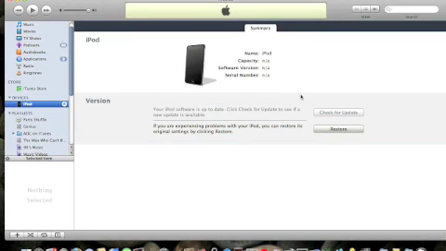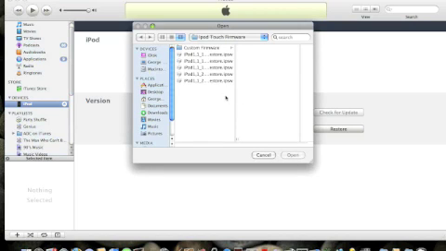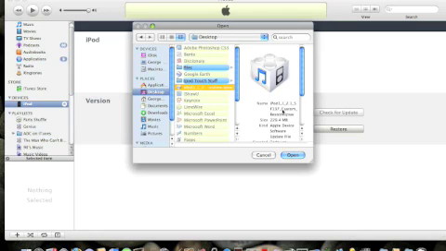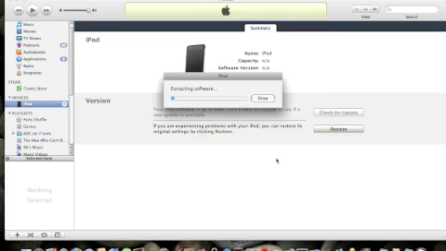Okay. Right, so what we're going to do is click Alt Restore or Shift Restore and find that custom firmware file that you made with pwnage tool. So it usually does place it on the desktop, which is this one. And you know it's the one that it made because it has custom in it. Okay, so we click Open and then it's doing it. And at the moment your iPod screen still looks black, but if the screen turns white for a period of time, then that's fine, don't worry about that.